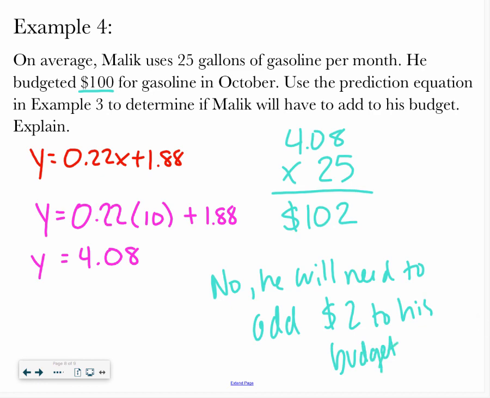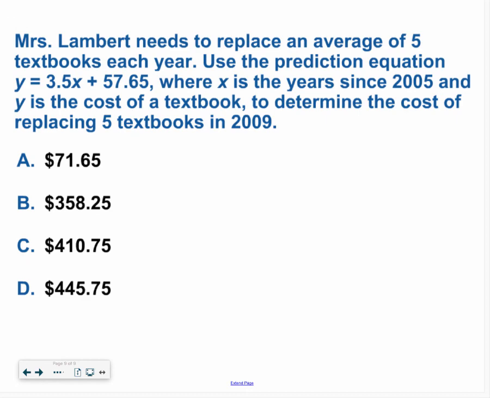Okay. Go ahead and try this last example on your own, see how you do. Hopefully you ended up with $358.25. If not, be sure to ask for some help. Remember, if you have questions on anything from this section, be sure to reach out to either myself or a friend and make sure that you understand it. Okay? I hope you guys have a great day.